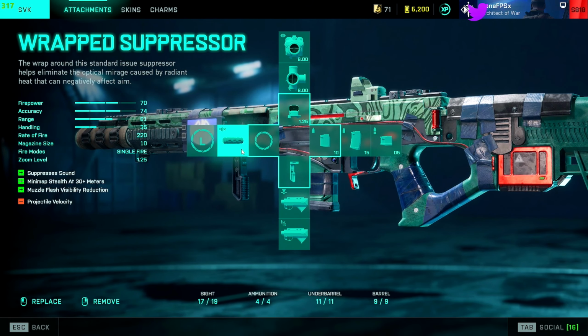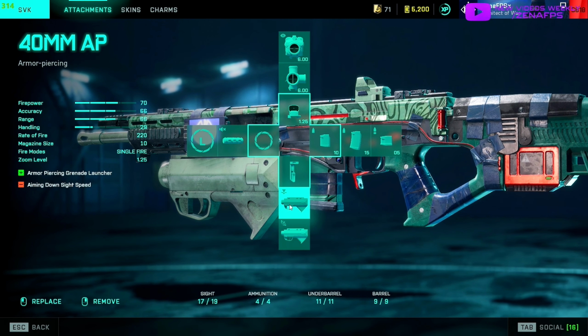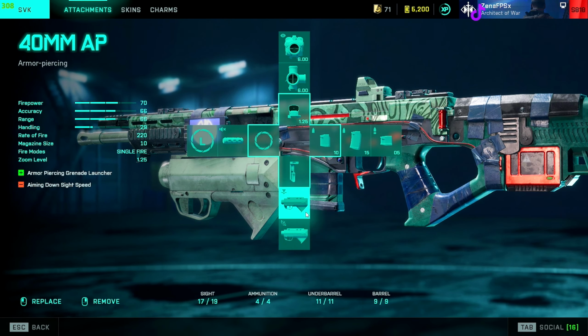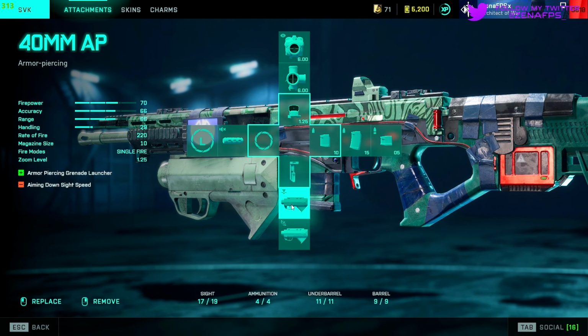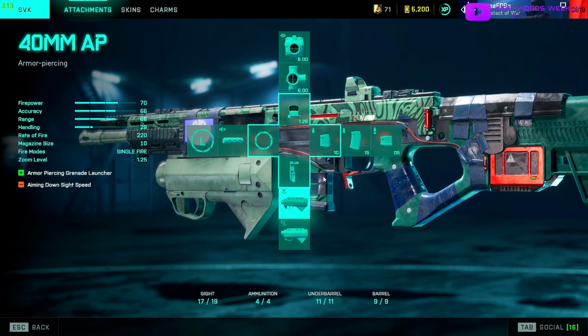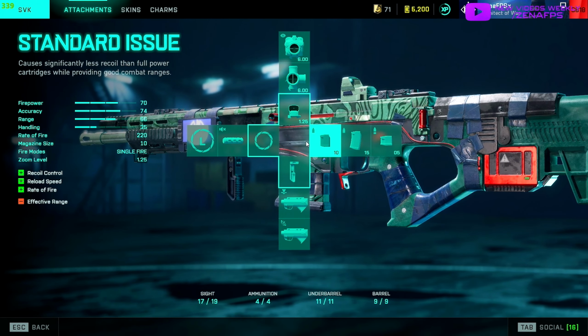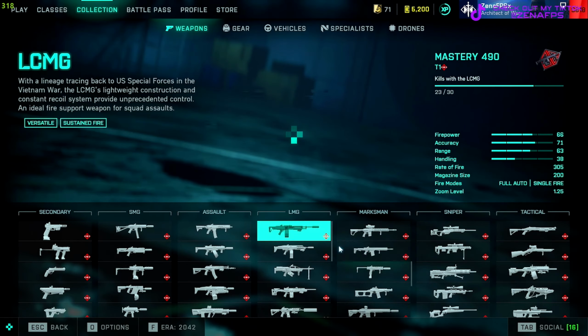You could throw a suppressor. You could throw different barrels. Another great thing about the SVK is you can run grenade launchers. So if you're an engineer or a medic or something, and you have no vehicle, if you need help with vehicles, you've got this AP grenade launcher here that will kind of help you out. So yeah, SVK is a great, well-rounded weapon, and I definitely love using it a lot.